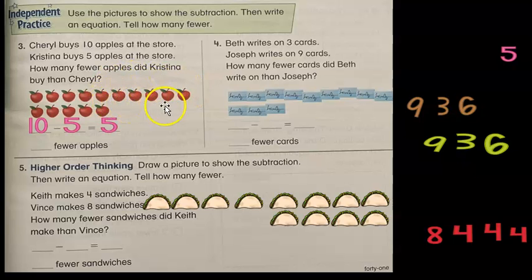And all you do is you count these up. Now these ones up here, we're going to X out because look, there's an apple on top and there's an apple at the bottom, okay? So therefore, we would X these out. And therefore, our answer is going to be these ones that do not have an apple at the bottom, okay? Now, let me grab that 5 again. Let's put that there because that's our answer now. 10 minus 5 equals 5. And we have 5 fewer apples there. Now let's keep going to number 4.